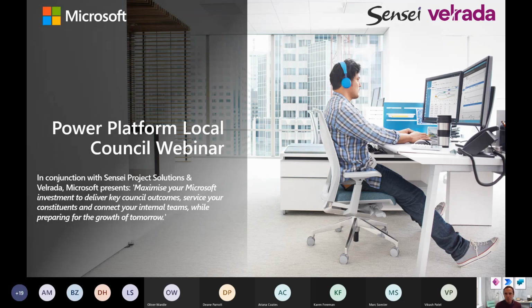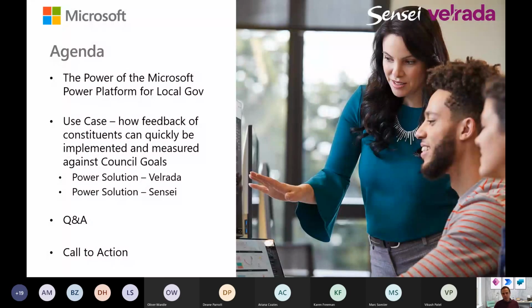All right, so what are we going to talk about today? A brief agenda of today's run sheet. I'll start by providing an overview of Power Platform, and some of the value drivers that it can bring to council. I've got some examples of other councils working with these tools. So we'll run through some of the use cases that other councils are targeting within the platform itself.